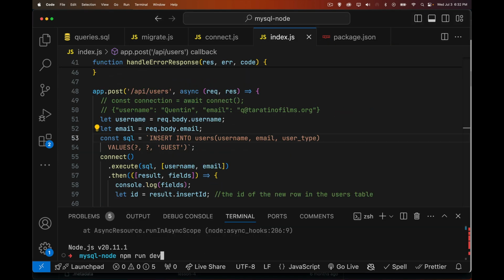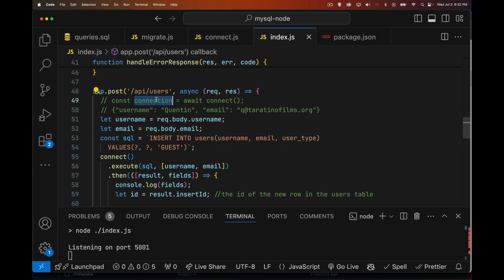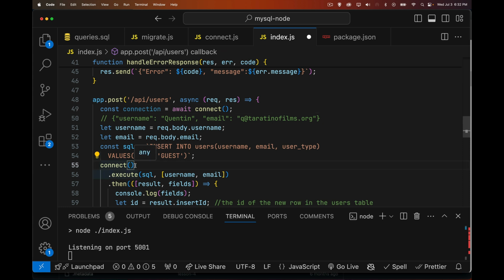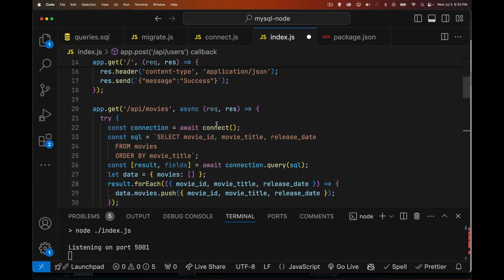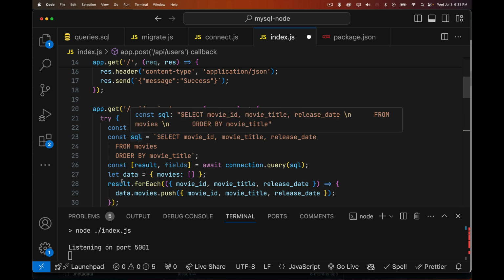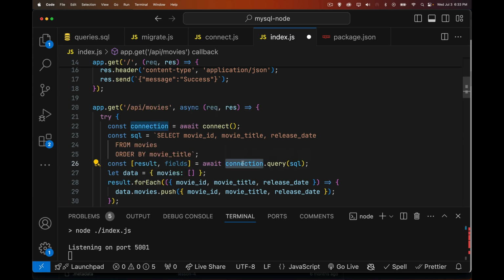Okay, so the error that we got here has to do with the connection object. It's not happy doing the connect and then chaining the execute on. So we will have to do that in connection. I thought it would chain through promises. Apparently it's not doing that. So connection.execute, and we'll have to change it up here for the other one as well. Doing try await connect, and then we can use the connection object.